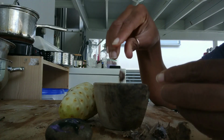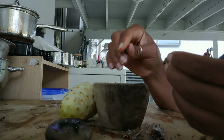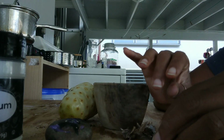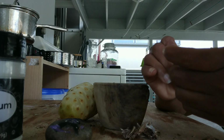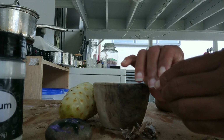So many of the dyers who I've watched on YouTube use this right here. They use the alum, but many of them order oak gall powder from different websites to use in their dyeing.